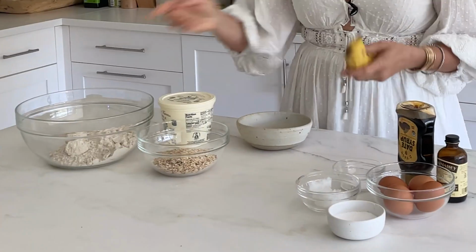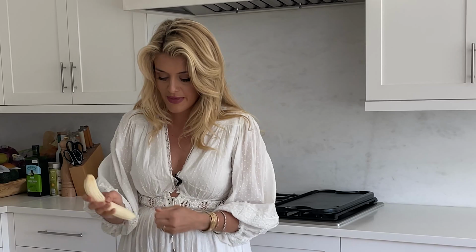This is perfect, actually, a little even darker brown. This is also wonderful. But the more ripe your banana is, the more natural sweetness it will bring. Grab a bowl. You can definitely just mash it in a big bowl before you start adding your other ingredients. But because mine are all lovely and measured out already, I'm not gonna bother with that.